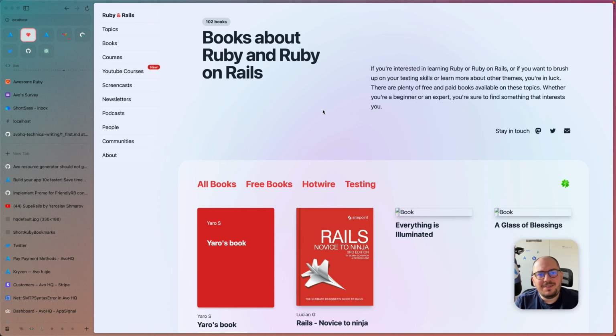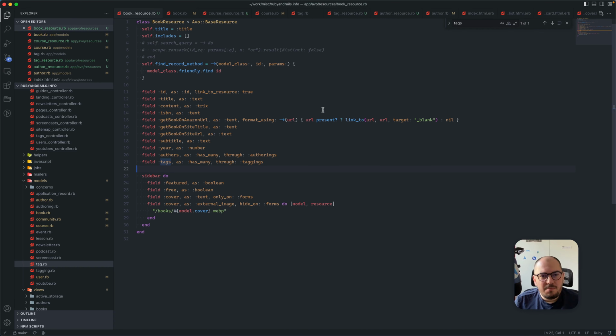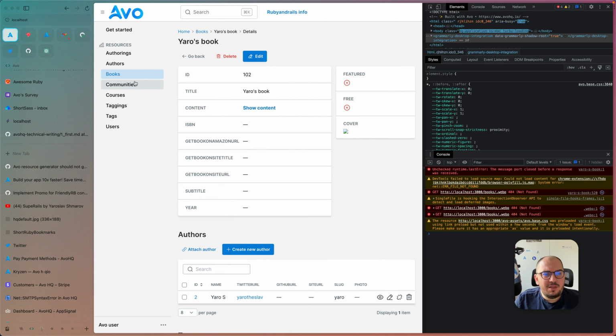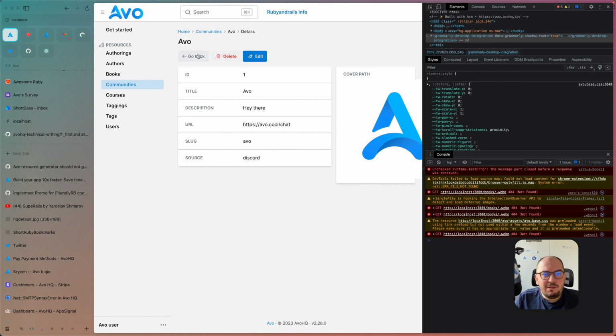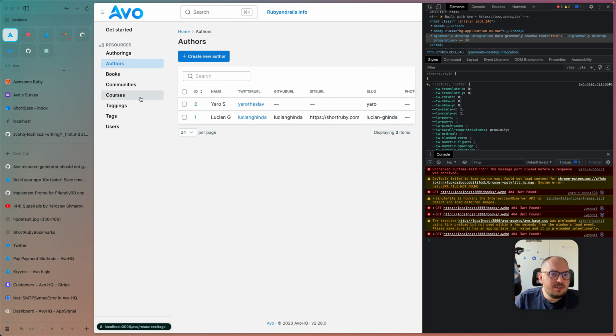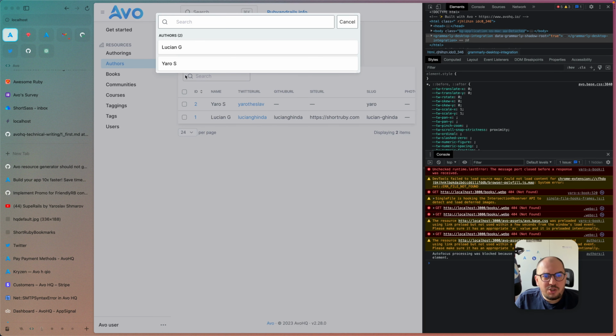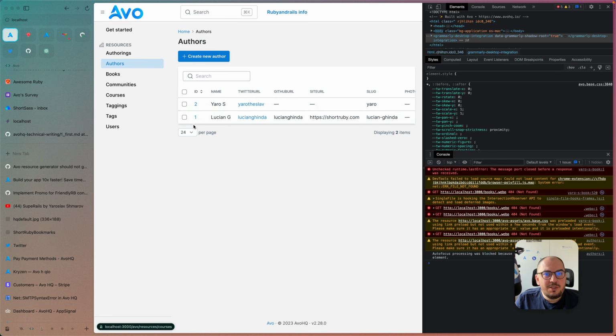So this is like the basic. So we ran into some issues, but that was mostly because of how the app was configured, and that's not a finger pointed at anyone. Everybody configures their apps differently. I just need to document. We just need to document everything. So this is how we created an admin panel in, I don't know, maybe 20 minutes, half an hour, and we have everything we need to manage the authors, the books, the courses, and everything else we have around here. And we have search added and all of the goodies that we actually need in every app.